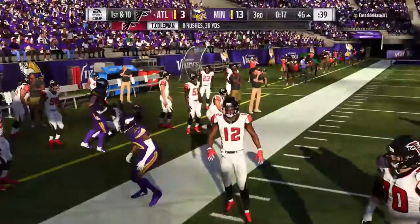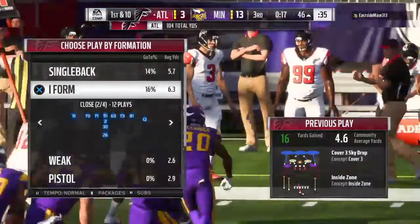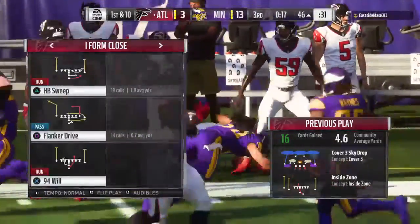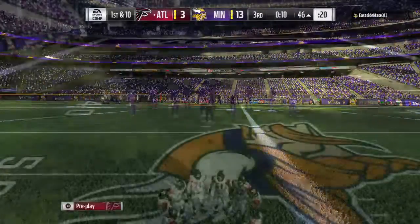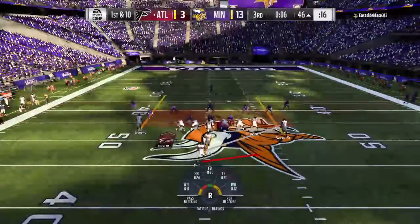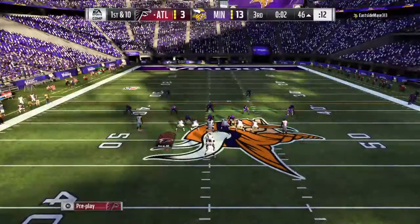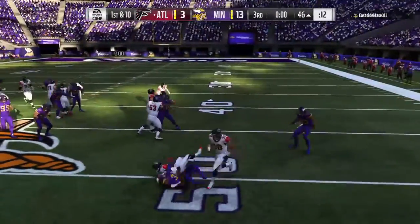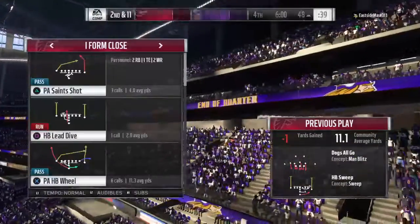That one good for 16, and the drive will continue. Well, so much for him being bottled up throughout the day. Finally finds a way to break through and get a really nice gain. The defense had felt great about what they had going. Now they've got to turn their attention to getting it back in that direction. Can they bottle him up again? Because I'd say after that run, confidence is pretty high for him. Right back to him on first down, and they go backwards here, losing yardage back at the 48-yard line.